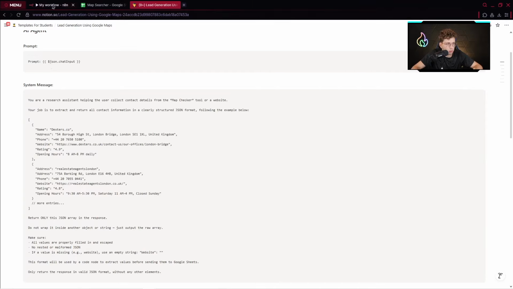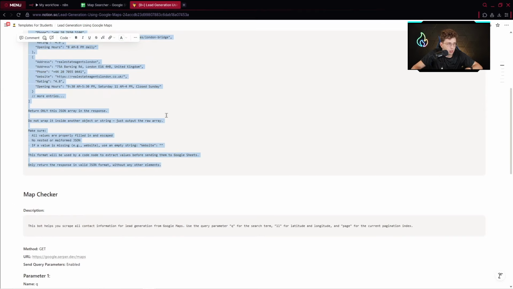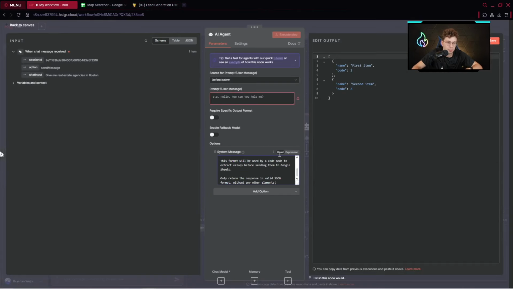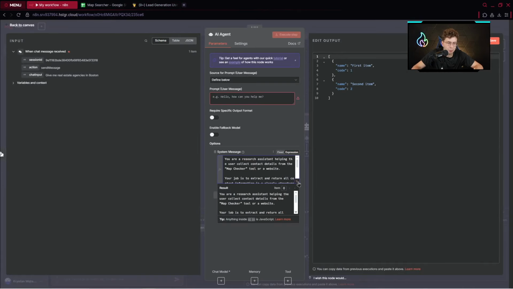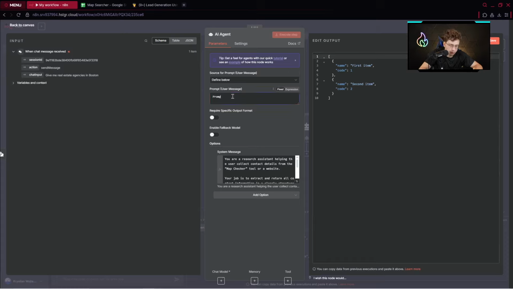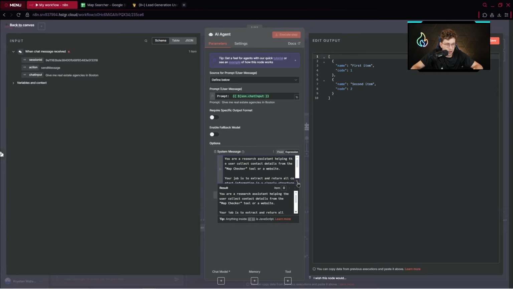So firstly, for the prompt, we include just the input from our chat. And for the system message, I will explain it in a while. However, let's just copy it. The system message must be really comprehensive. I mean, really solid, because it's our main AI agent that coordinates everything that happens in this automation. For now, let's add the prompt before I explain everything. So we've got our chat input, that's correct. And let's cover the system message.